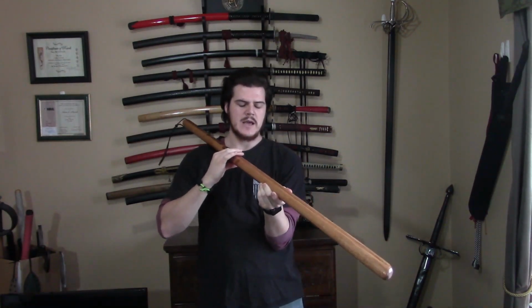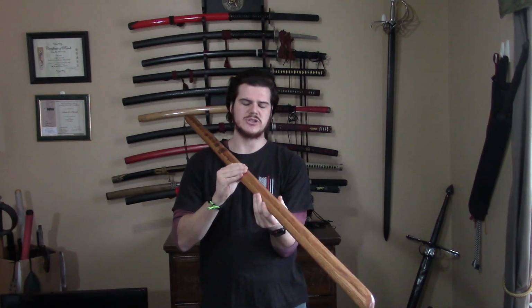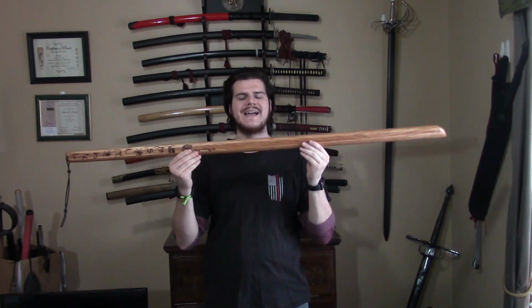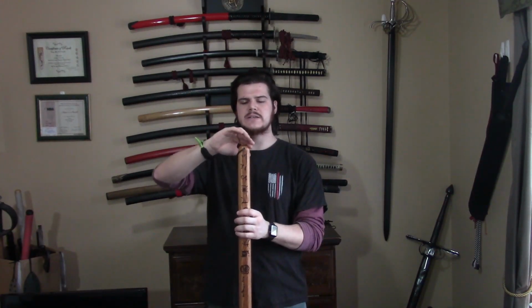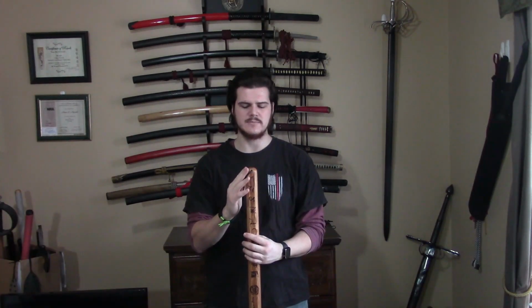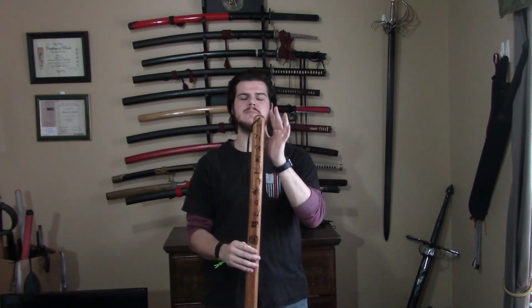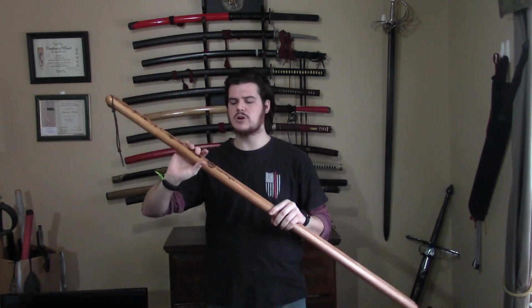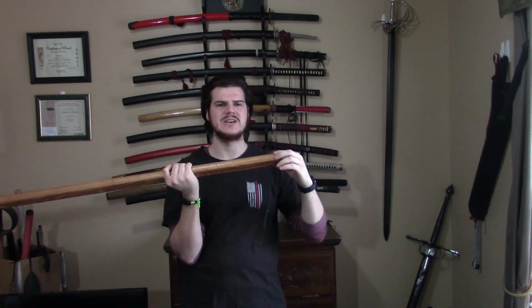Another thing I did is, on this one here, I flattened the sides right here, so that is definitely more like what Musashi's bokken that he used against Sasaki Kojiro had. Now this end is rounded, and that isn't something that the bokken that Musashi carved at the end of his life had. However, this is a feature that I like on a bokken, so I decided to round this up just a little bit. And the reason why I do that is because it makes it more comfortable to hold. So if you're holding it all the way down here, this is more comfortable than if these corners were more squared off. This just fits the hand better and doesn't create an irritation.